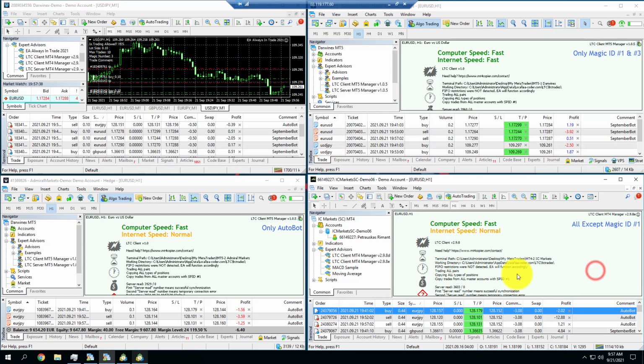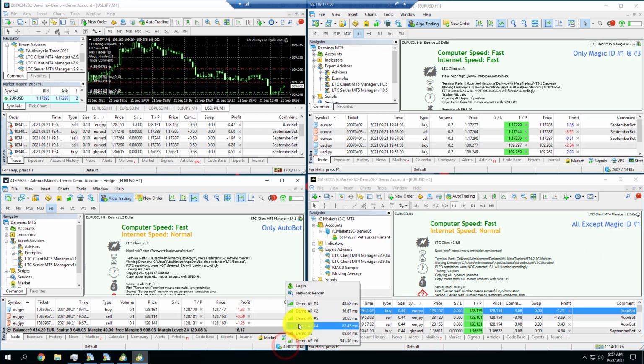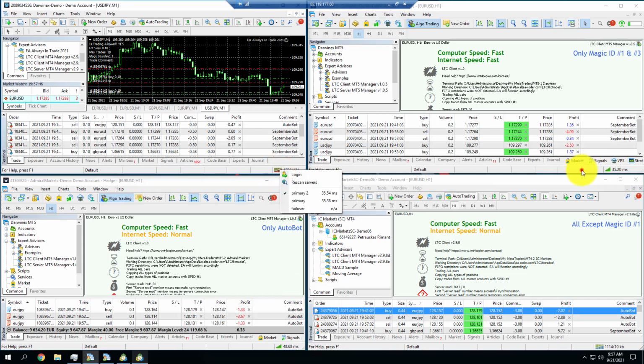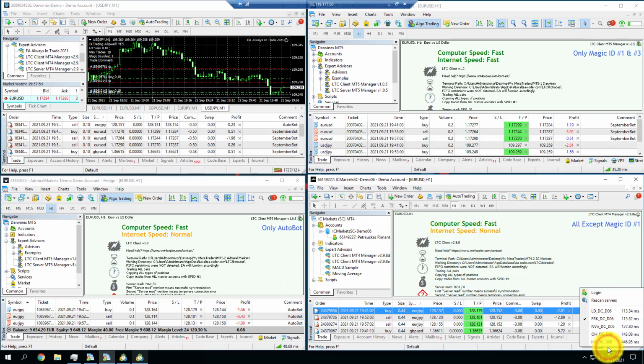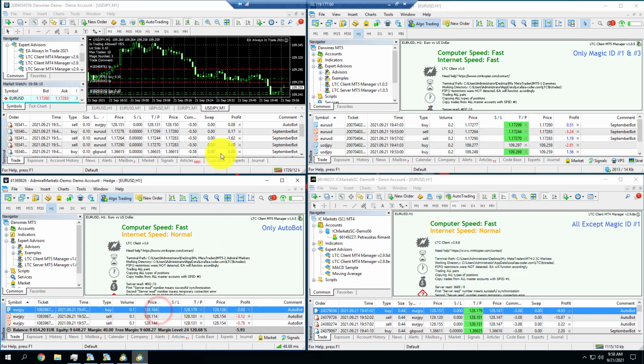And as you can see, this one has a good latency, this one has a good latency, and this one has a good latency too. But I have IC Markets there, and it has a bad latency, for scalping, I mean. So basically, scalping trades, if I copy from DarwinX to DarwinX, that's fine. If I copy from DarwinX to Admiral Markets, it's so-so. We have to check each and every trade, okay? So let's see.